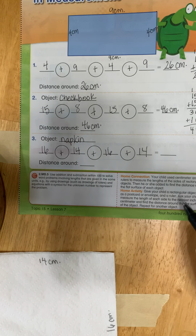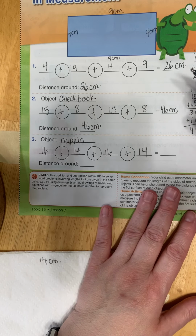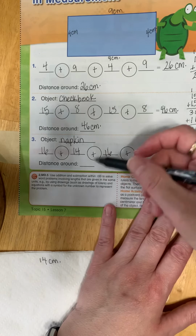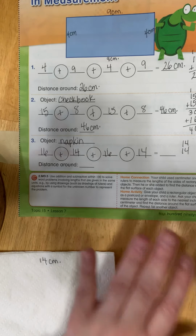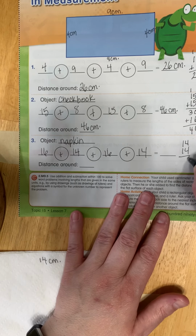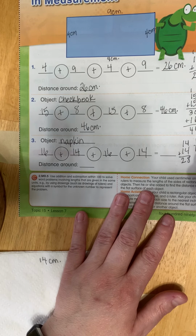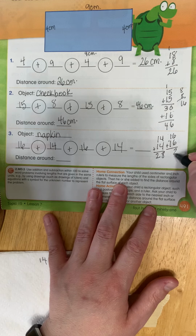Do you guys remember us doing perimeter, discussing perimeter in class? Yes, it is adding up all of the sides. Okay, so over here we're going to add 14 and 14. Four and four is eight, one and one is two. Then we're going to add 16 and 16. So six plus six is 12. Put down the two, carry the one. Remember, we're always starting in the ones column. One, two, and three. Now we're in the tens.